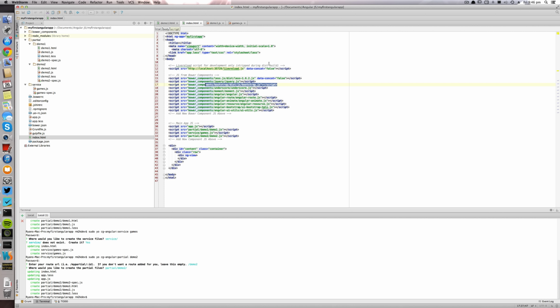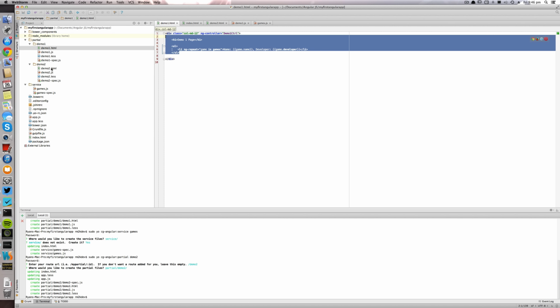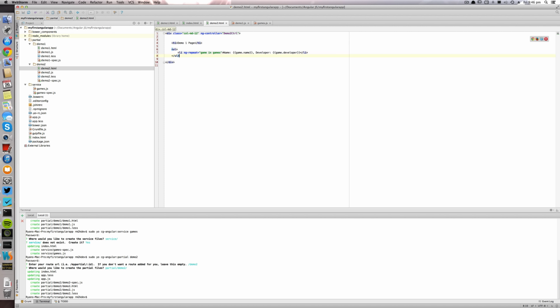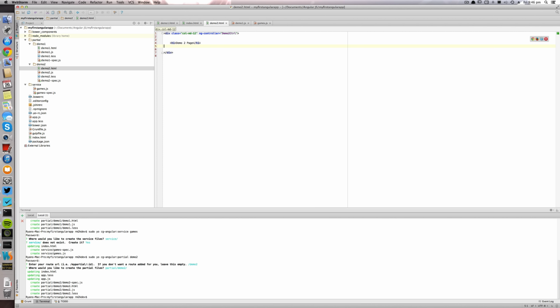So all in all, everything seems to be working quite well. Let's go into our demo2.html, and I'm just going to copy our demo 1 page for now. I'm going to change that just to say demo 2 page so that we know what it is. And I'll get rid of the URL for now because we don't need it, not for this demo. So we've got the first page.